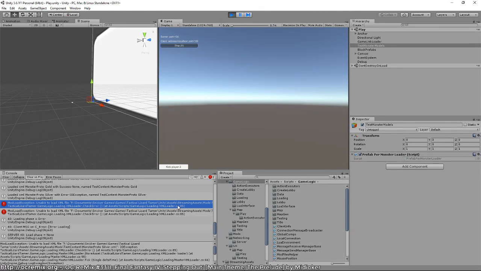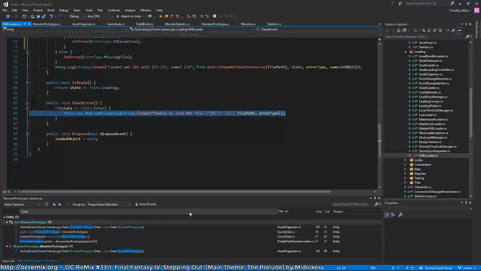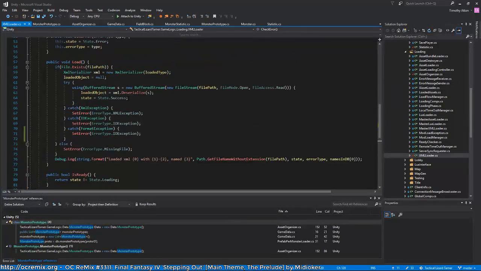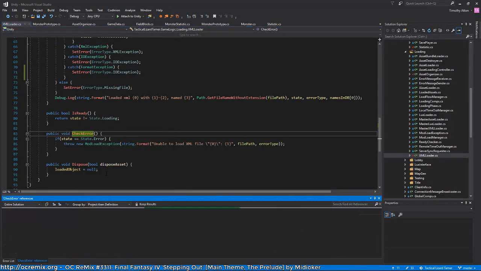Let's load the XML file. Why does it do it twice? Oh, it actually throws an error right there. I wonder if that's okay.